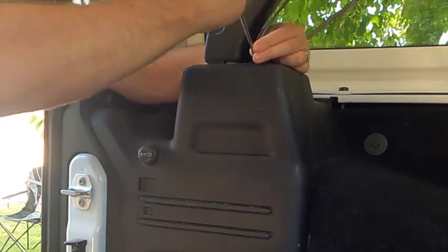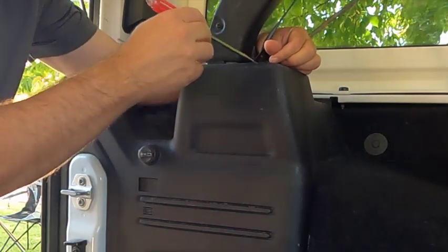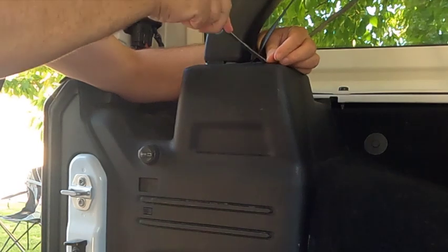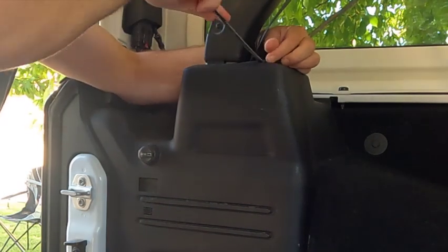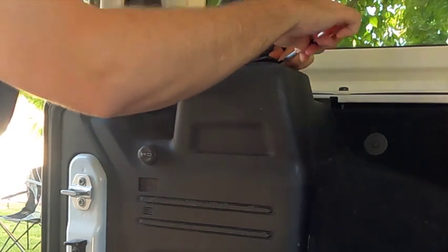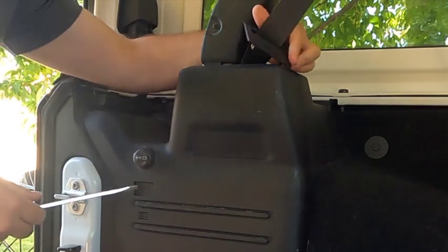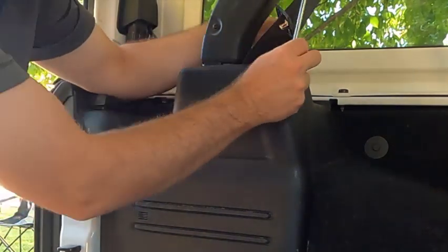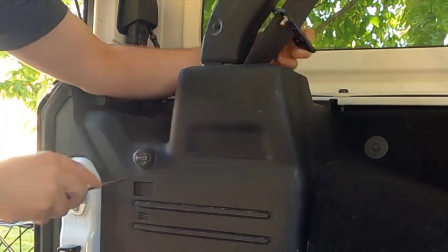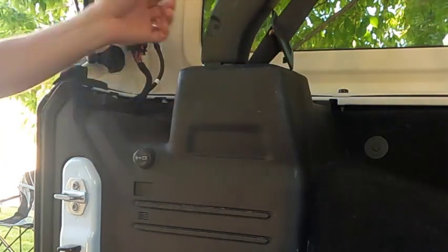We're going to pull this off. This actually has two connectors in it. You can see this right here? There we go. There's actually two. Right there. Oh, the metal piece didn't come out. That's okay, I think. Right there. Okay. Already started. Okay, there's one.